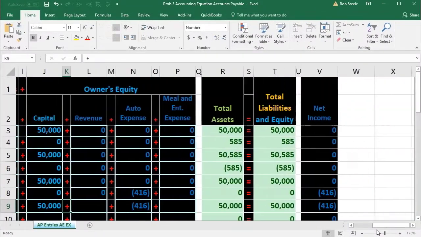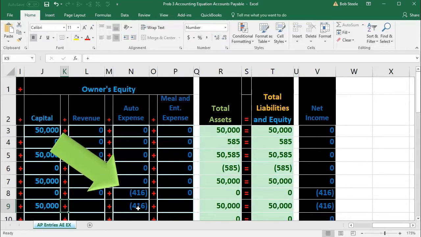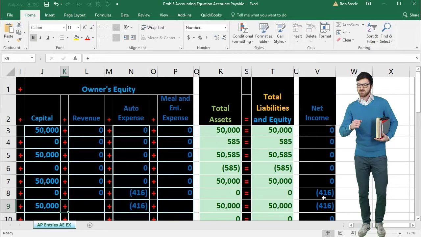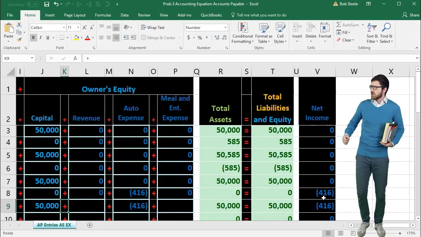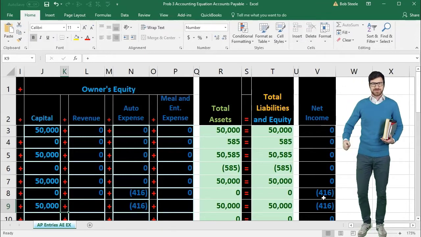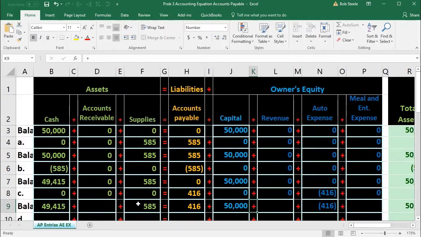And we see the effect on net income, bringing net income down, caused by the expenses being affected, meaning expenses are really going up. In terms of the equity section, it's bringing equity down and bringing net income down. Helpful to remember that the total equity will go in the same direction as net income. Net income increases with an increase in revenue, and as does equity. Net income decreases with an increase in expense, as does the equity section in total. We're now going to bring down the rest of the numbers.